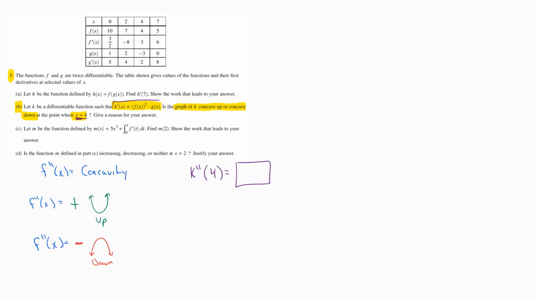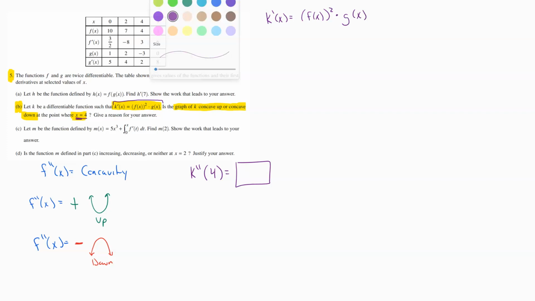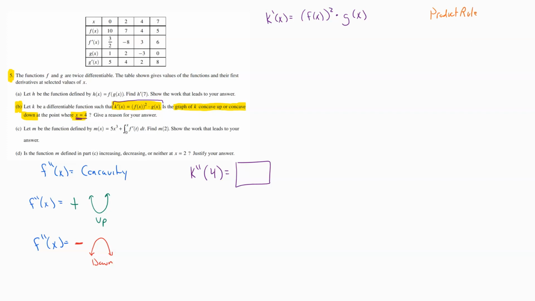Well, in order to do that, guess what we're going to have to do? We're given k prime of x, not k double prime, so we're going to need to go find the derivative of our derivative in order to find our second derivative. To find the derivative of this, we have two things being multiplied right now. So whenever you've got two things being multiplied, that's when you want to apply the product rule. My product rule recipe goes fg prime plus gf prime. You should have something you can just spew out of your head in 2 seconds for your product, quotient, and chain rules. This is my recipe for the product rule.